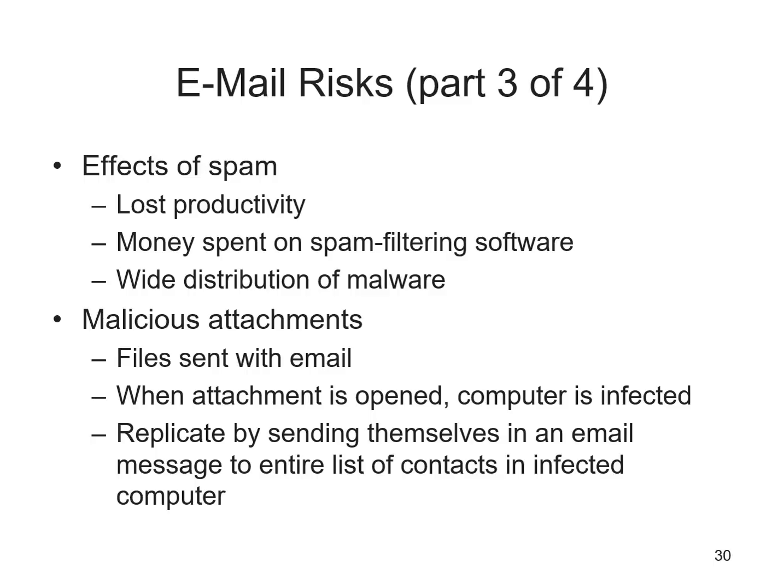Now, malicious content also comes with these kinds of emails as spam files sent via email. When an attachment is opened, the computer is infected and the malware replicates by sending itself in an email message to the entire list of contacts in your mail list. First it is downloaded on your computer, then it looks for all the contacts that you frequently contact, and then it starts sending similar emails to those people as well. So it affects your computer and the people with whom you are in contact.